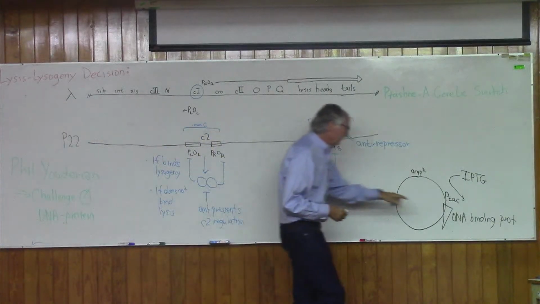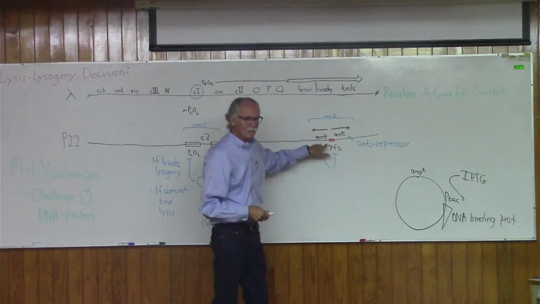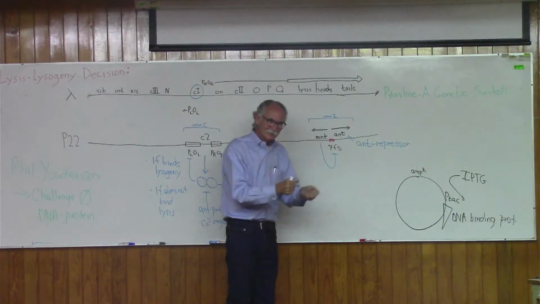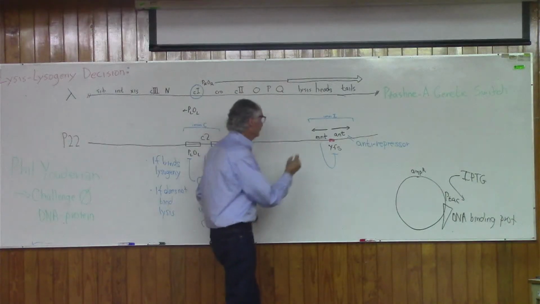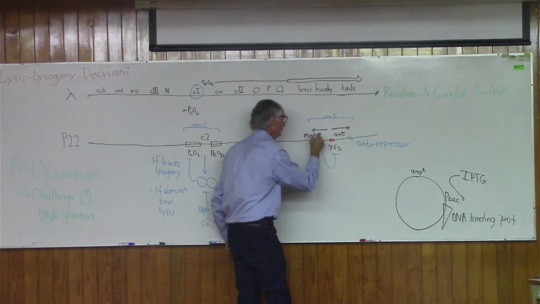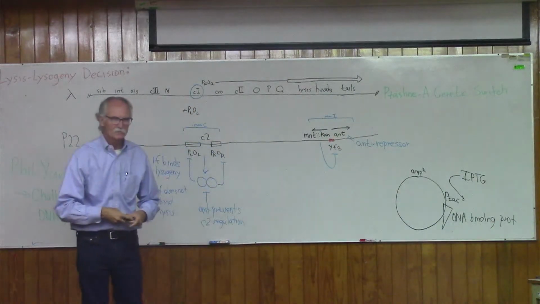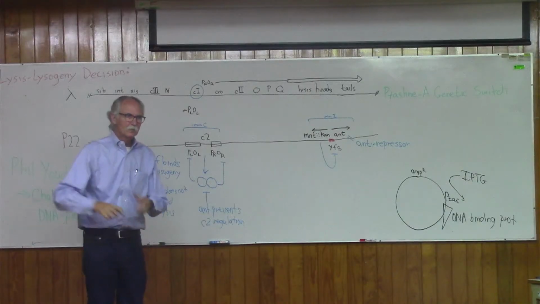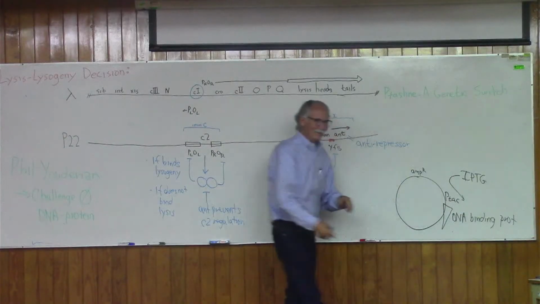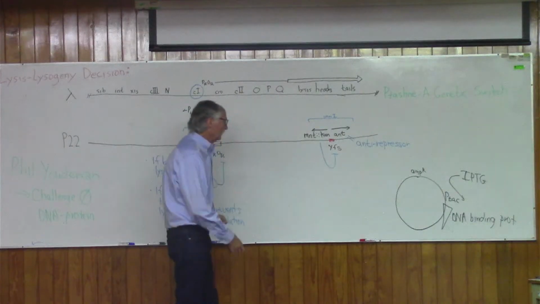Now, if binding happens, now you're going to get a lysogen. That lysogen will form a colony, and you can isolate that colony by drug resistance. Right? So you either select for the phage when you want to prevent binding, or you select for the lysogen when you want to have binding. Right?